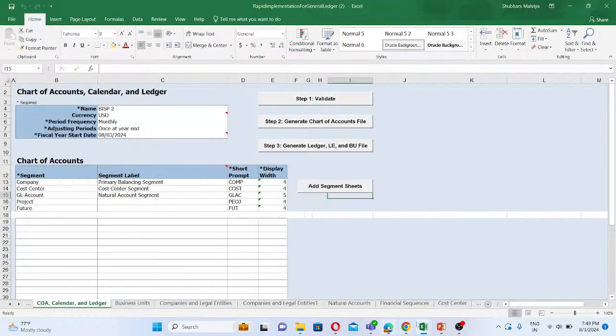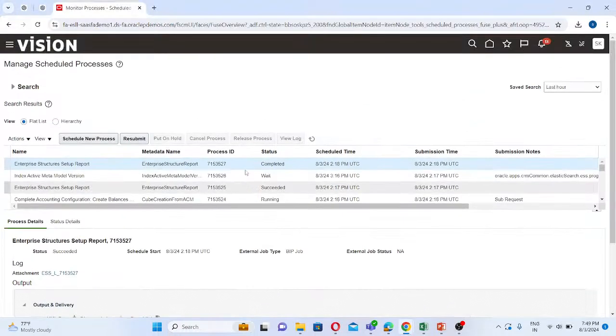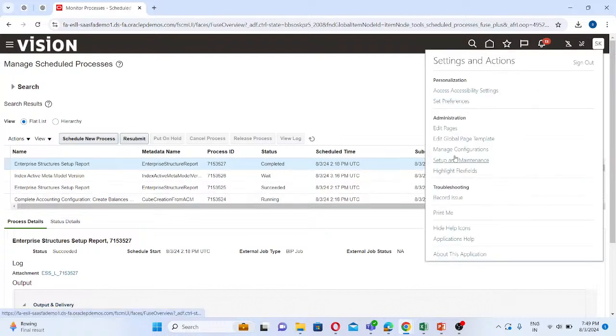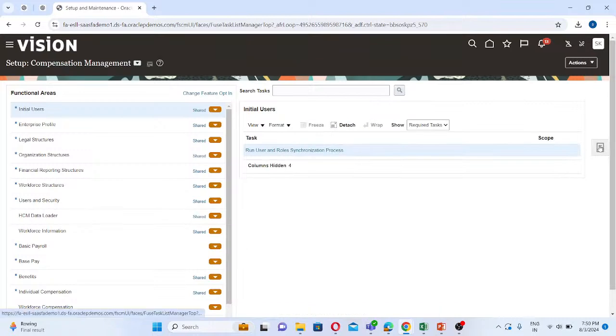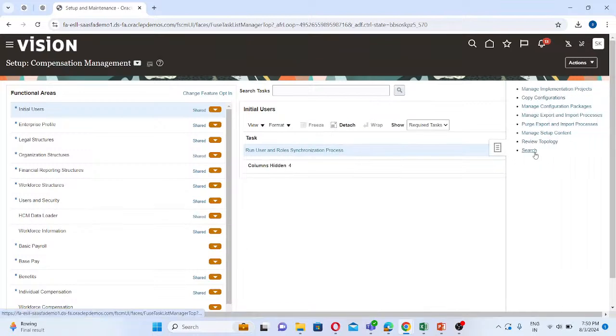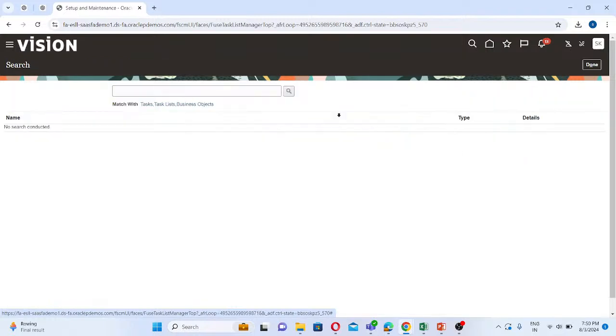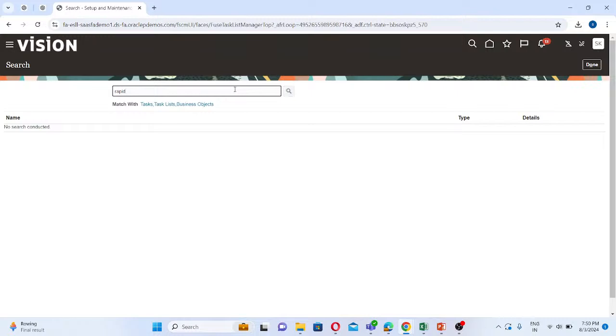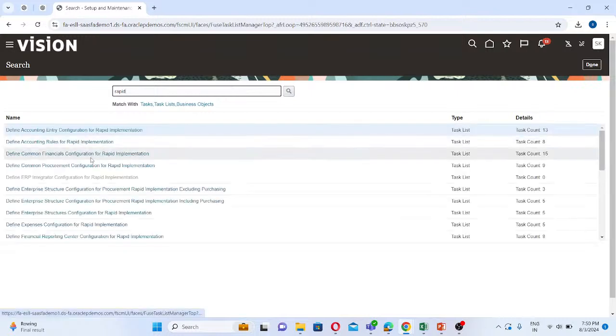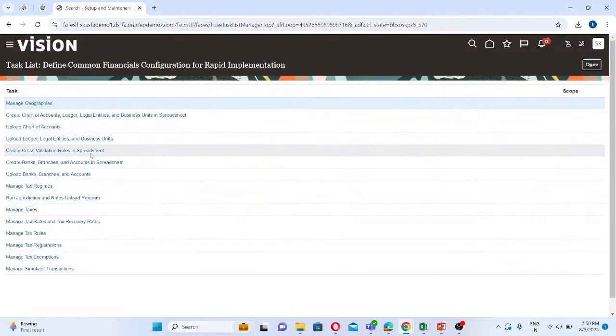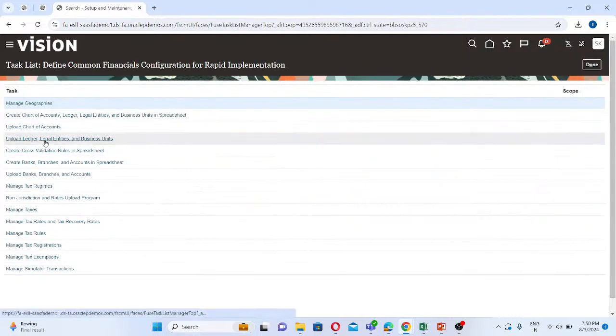Go to setup and maintenance, click on search, write rapid, define common financial, and we have to upload ledger, legal entity and business unit.